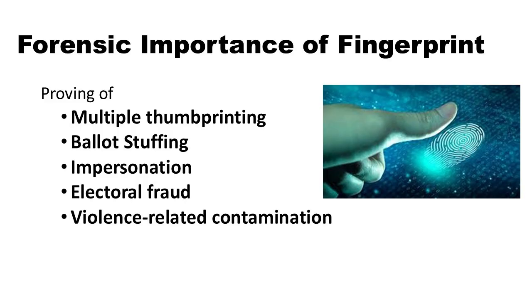Yes. Okay. For example, in a ballot box, you discover that you have the same print, the same type, the same minute on 2, 3, 4, 5, or even everything. That is an evidence of multiple thumb printing, because no two people can have the same thumb print, the same print, either on the thumbprint or any of the fingers.